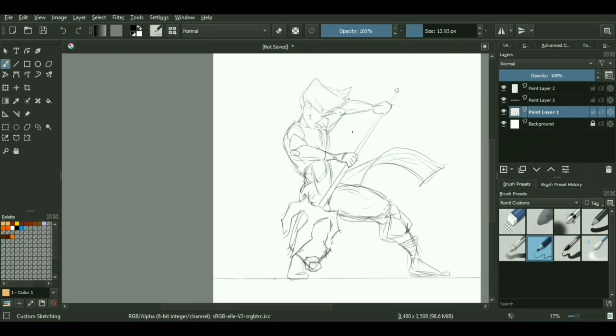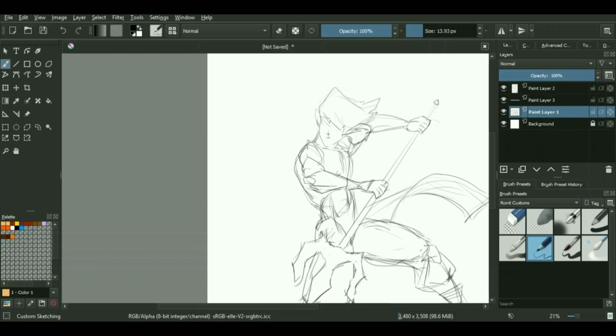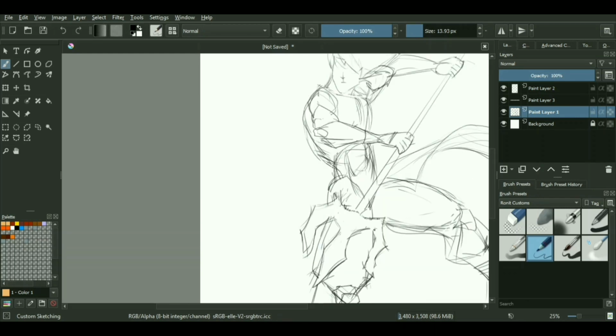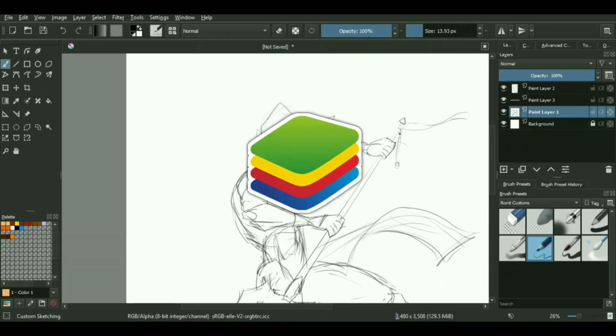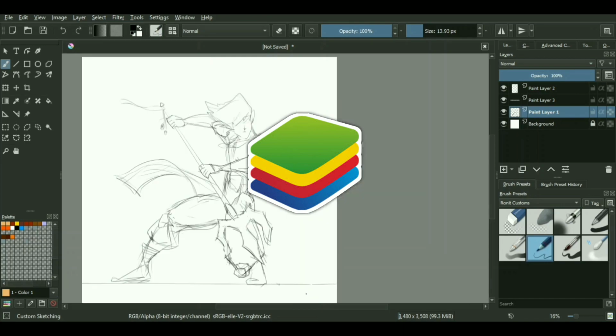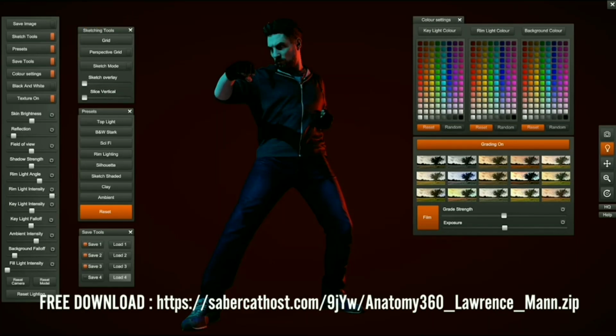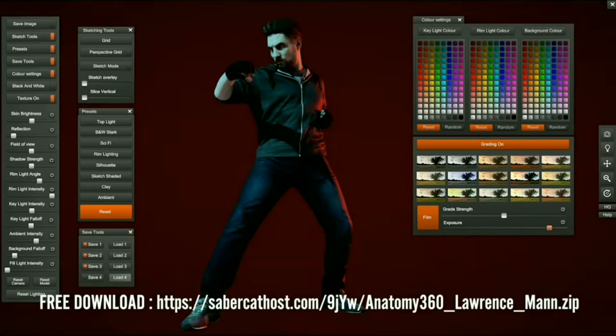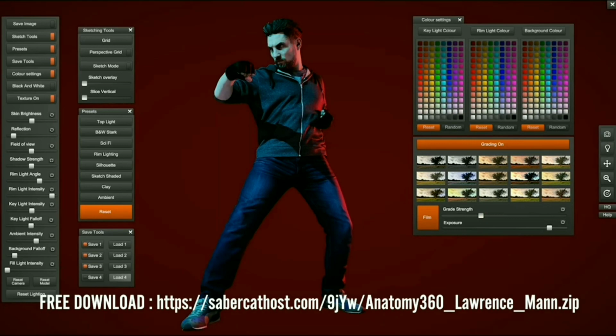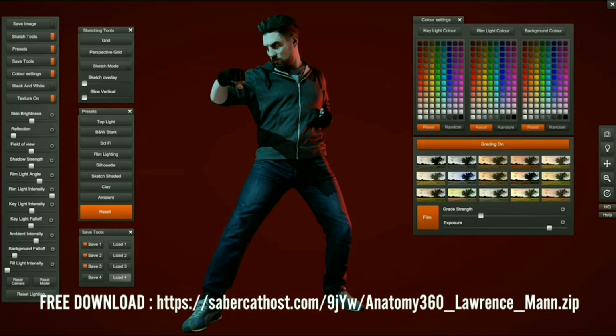In case you want to use it on your PC instead of your Android device, you can install BlueStacks, which is an Android emulator. Or instead of that, if you're not that big of a geek, you can just install another application, which is a perfect alternative to this one. It's called Skull Sketcher 2. However, it's a more complex version of Magic Poser and definitely deserves a separate video of its own. But yeah, you can use it if you want to. There are videos out there.